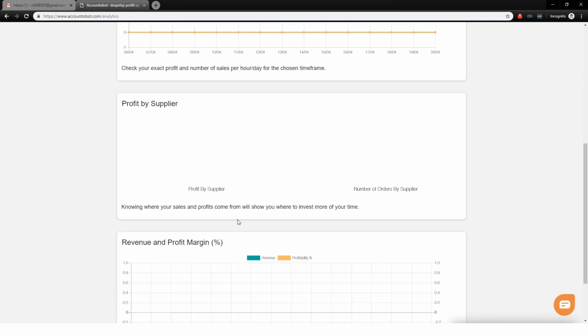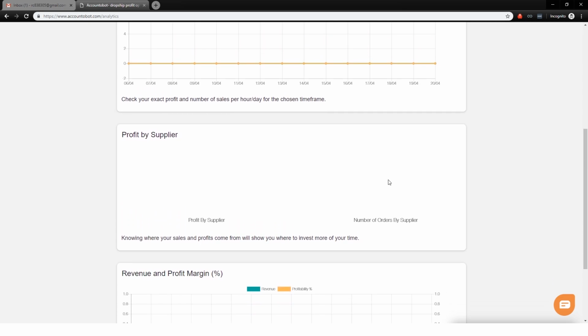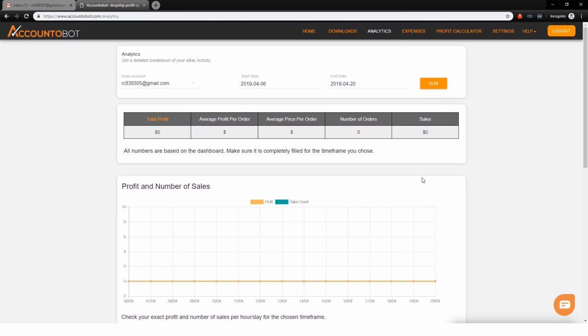There are complications with using other suppliers than Amazon, and that's why I don't use them, but it's a very neat feature to have, and you can sort of use this to say, okay, well, I'm getting more sales here or more sales there, but more of my profit is coming from this supplier, so maybe you want to focus on that. So it's a really cool feature that I'm sure will be useful to some people, just not probably us, because we're doing Amazon only.